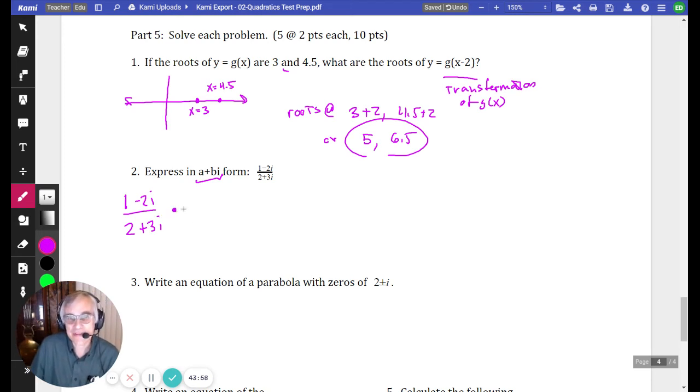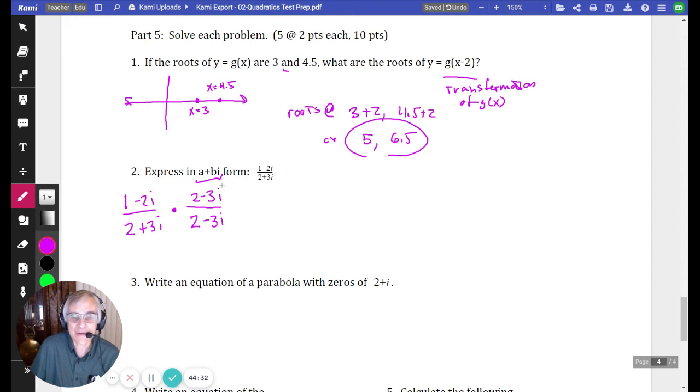And so the technique is to multiply this fraction by 1, but not just any 1, a 1 in a particular form. And that form looks like the denominator of the original fraction, except where this original denominator was 2 plus 3i, our new one is 2 minus 3i. We're taking the imaginary part of this original denominator and making it the negative of what it was before. And because I'm multiplying by 1, my numerator needs to match my denominator.